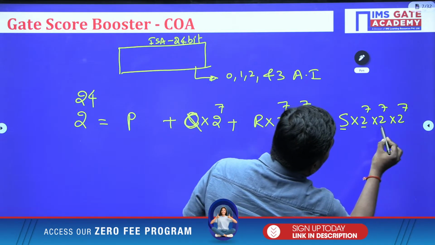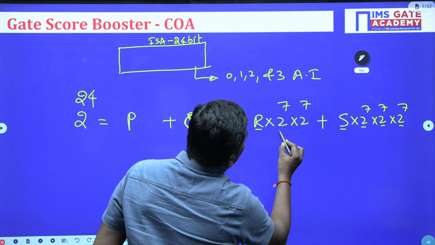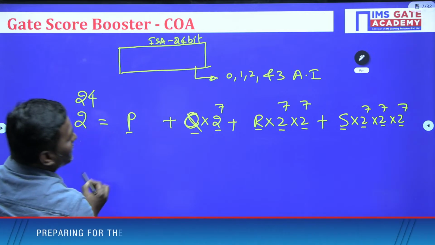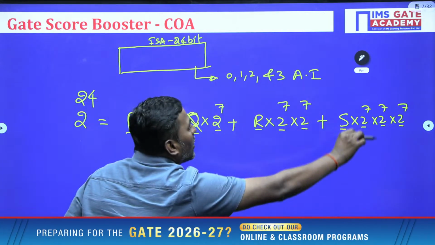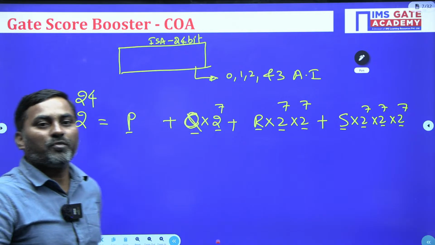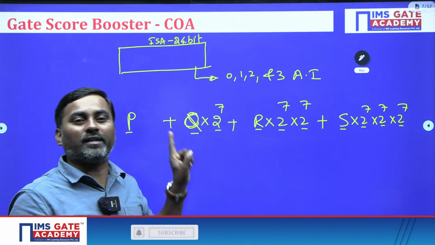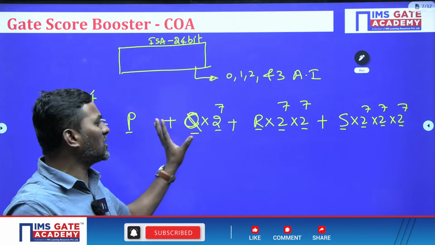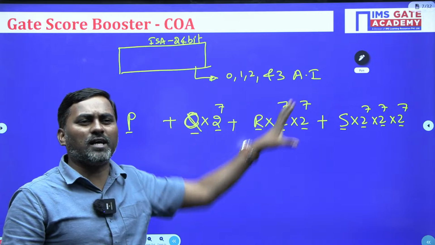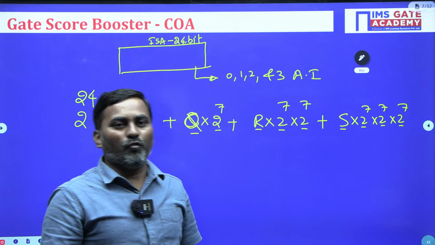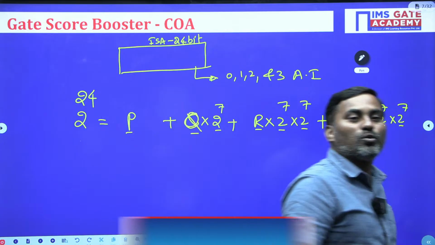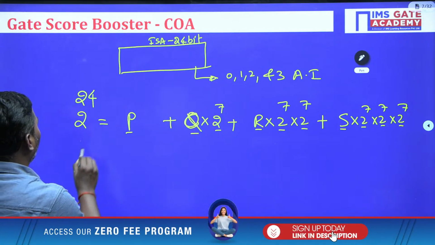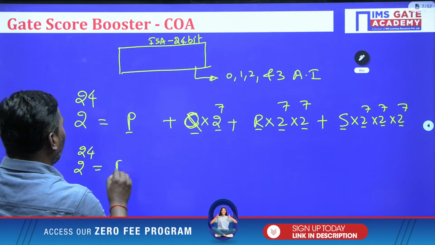Opcode field with 3 address fields, opcode field with 2 address fields, opcode field with 1 address field, opcode field with no address. The combination of all 3 is equal to 2 power 24. If you are able to formulate like this, the answer becomes very easy. Just substitute the given values and get the answer. Whenever such encoding problems are given, you should be able to write this kind of expression. Right, so now 2 power of 24 is equal to P plus.